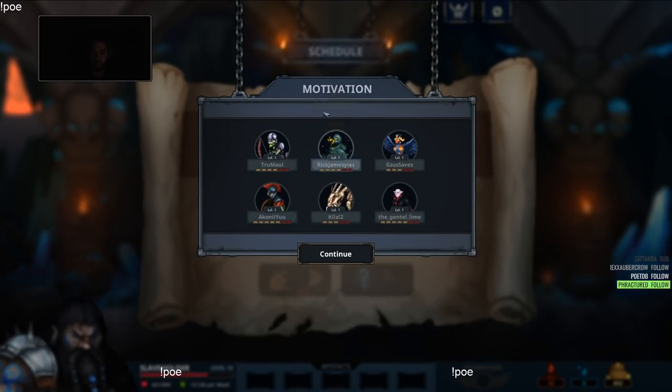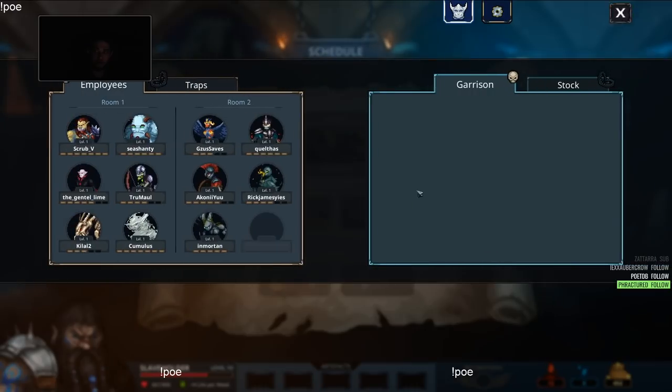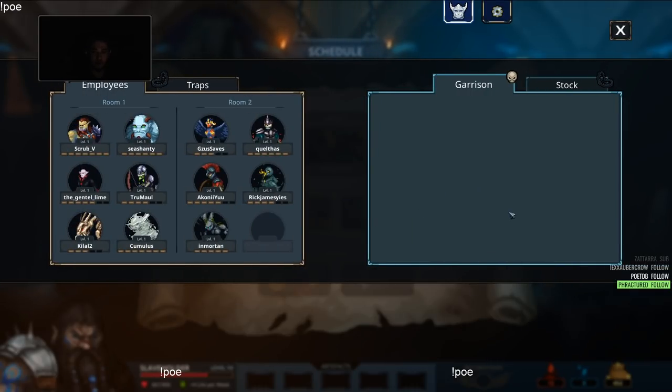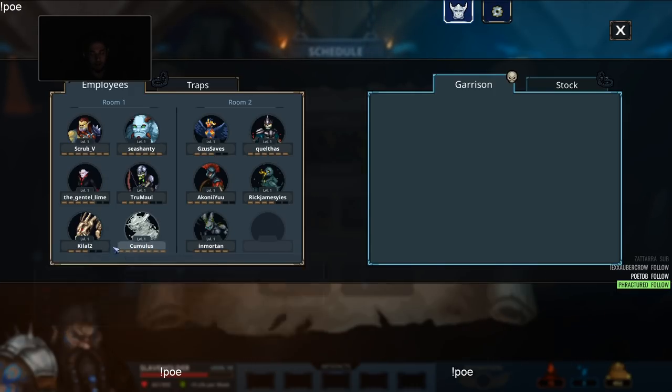Okay, so motivation. If your enemy hero dies, or your monster dies in combat, they lose 2 motivation. To gain that motivation back, you need to put them in the garrison. Although you could keep them, if they completely run out of motivation, I think they leave for like 10 weeks, which is like 1.5 combat cycles. I'll show you in a second here. So for the sake of this, I'm just going to leave everything alone right now.